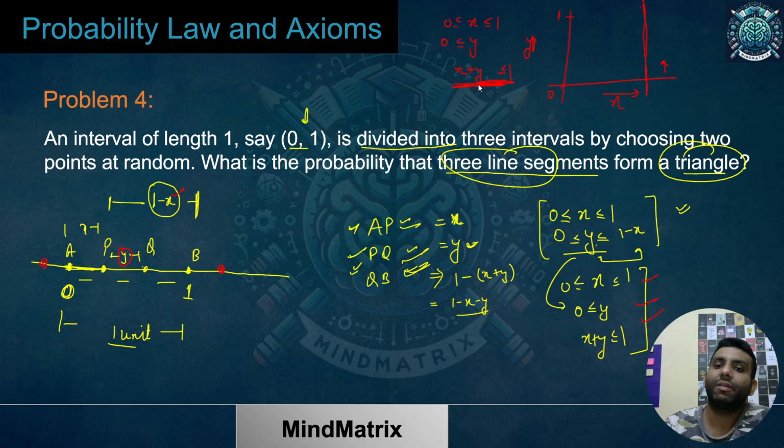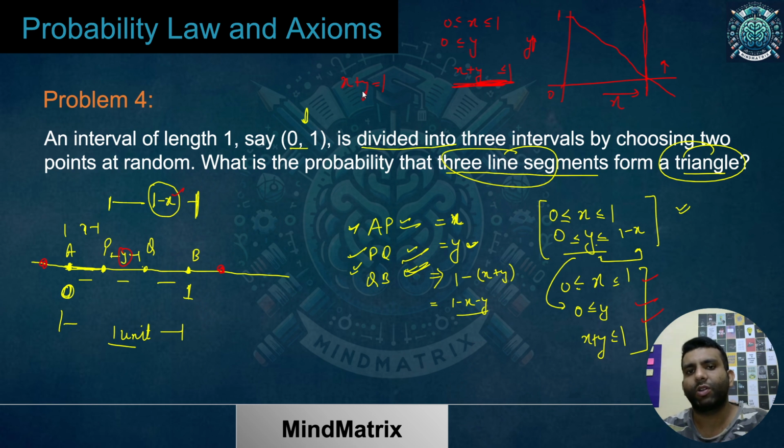What does that mean? If you know the basics of coordinate geometry, then you'll know what it is talking about. If I talk about the X plus Y equals 1 line, this is that line. You can just plot it by putting in points. If you put Y equals 1, you'll get X equals 0.